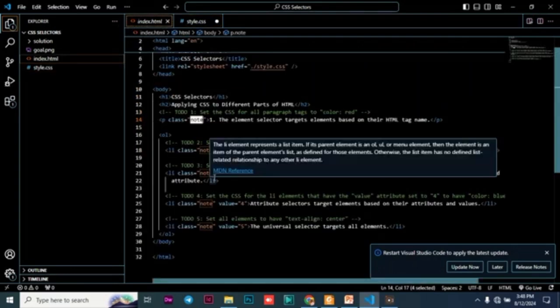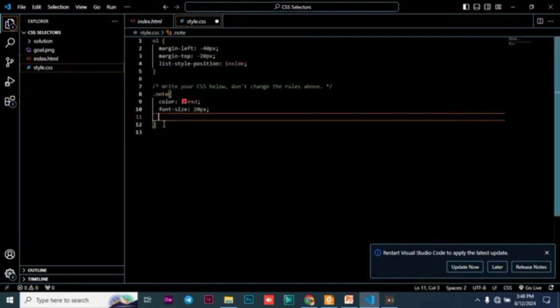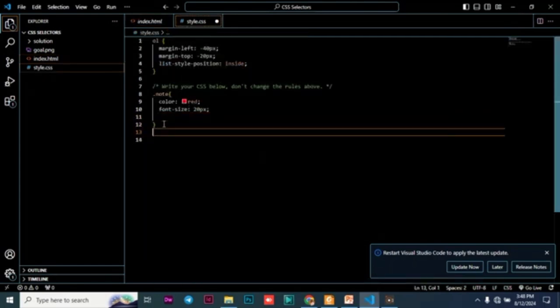So they're saying that to do number 3 is to set the CSS for the elements with an ID selector demo to color green. So in this particular case, this is one of that element. Here you can see this particular LI, the list, is having the class not plus. It's also having the ID of ID selector demo. So we are supposed to set this to color green. So we go up again to this particular point. And remember, when you are dealing with the ID selector, we said that you start with the hashtag.